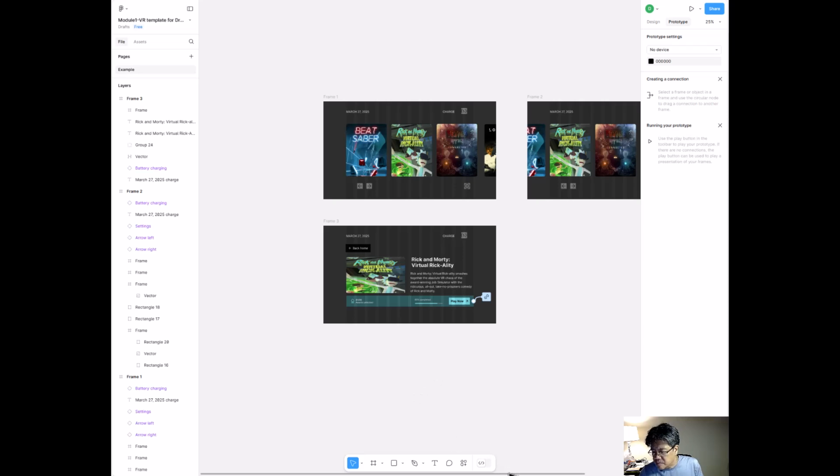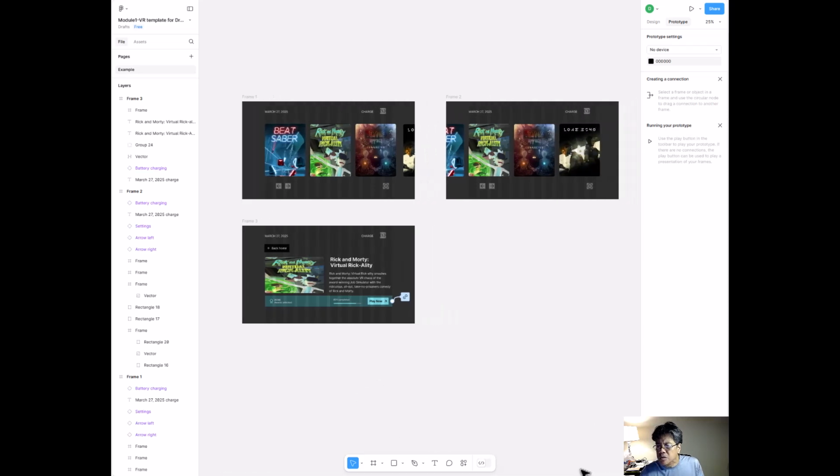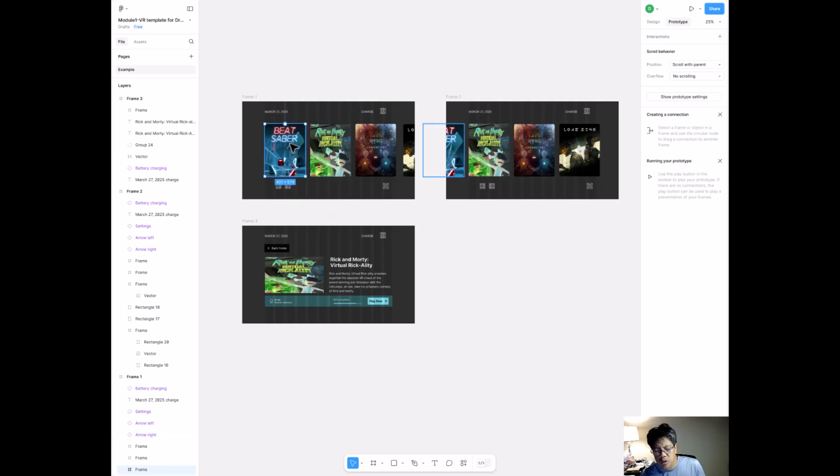Here, if you can position your layout, we're going to take this button right here. Let me zoom in. First of all, we need to flatten everything, so make sure you select it, and we need to group. A couple of things we need to do. The first thing, we need to group all the games in the carousel together.